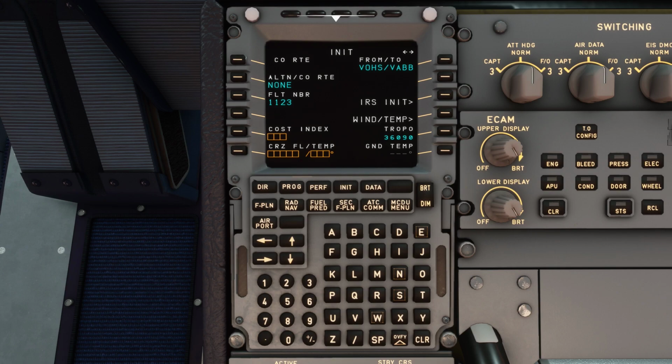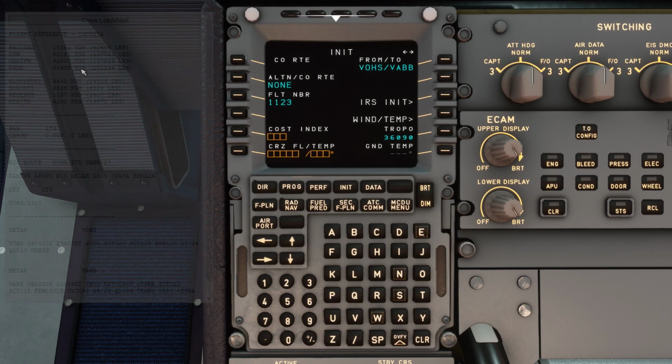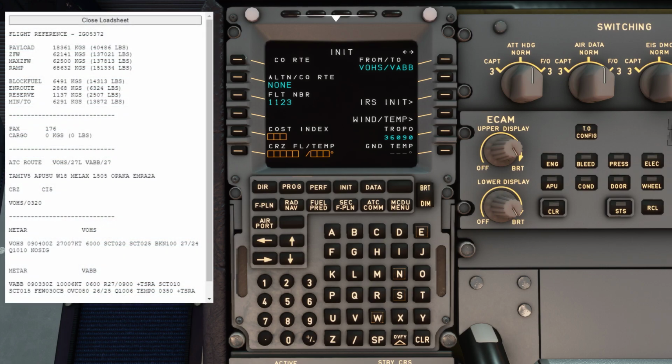So for our alternate route for today, I'm going to be including a little pop-up reference card on the left side of the screen as usual, so you can see what I'm doing. Our alternate airport happens to be VAPO. There we go. And our flight number, as indicated before, was going to be IGO, or IndiGo, 5372. There we go. Our cost index is what we're going to be entering next. That's going to be 5. IndiGo obviously is a budget airline, so they're going to be trying to save costs at every interval. Our cruising altitude, pretty simple, 32,000 feet or flight level 320, is entered.